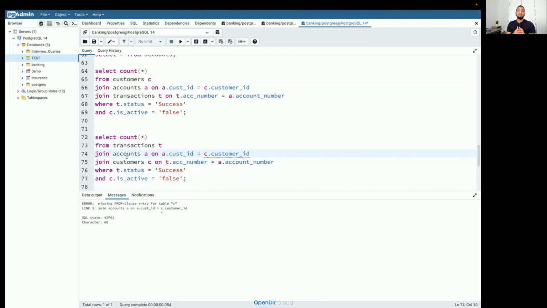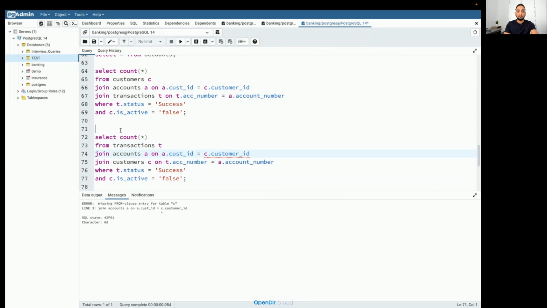Why? Because of how the execution will happen: it will start from the FROM clause. It will take the first table, then it will go to the first join. When it goes to this join, it will try to join these two tables. And you can see here, I'm trying to join a table C that I have not defined yet, right? This C table gets defined in the next line. So when SQL is executing, it goes one line at a time. Whenever you are using a join condition, both of the tables should be present either in this line or in the previous lines. So that is why this will not work.